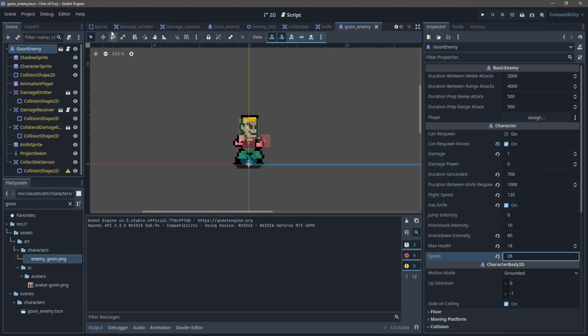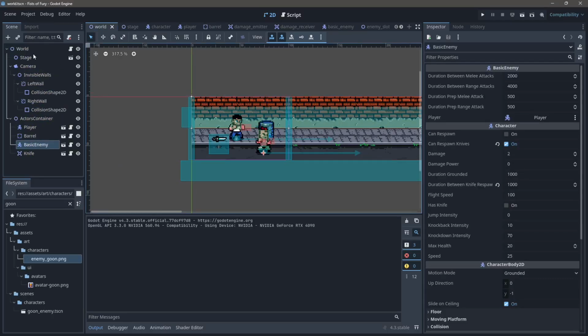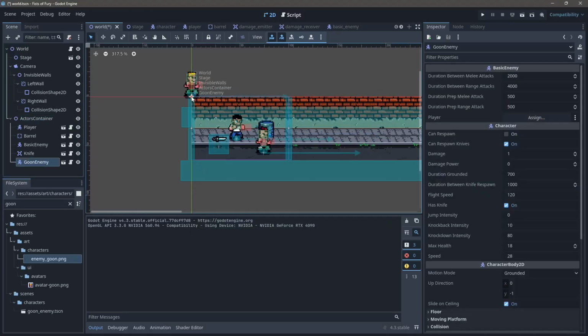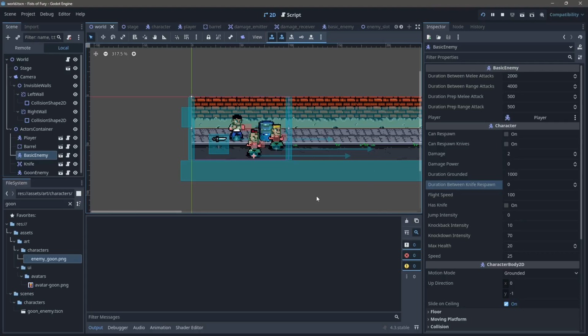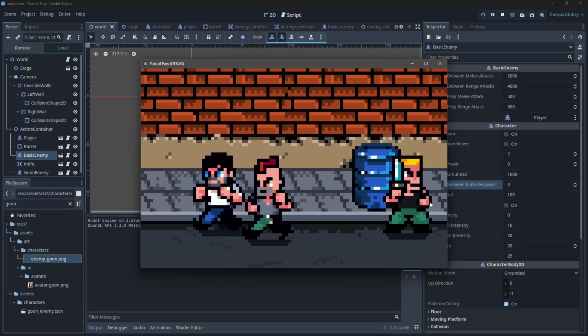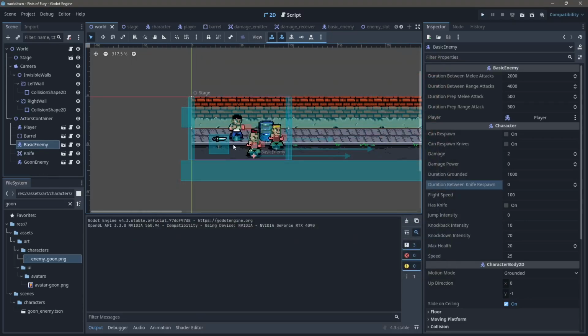We can actually test that right away. So let's back over into the world scene and we can instantiate, from the actors container, a Goon enemy. We'll go ahead and drag this person down. Let's bring him down here. And the basic enemy, let's bring him a little bit closer. We will remove the ability to respawn knives. Okay, so let's go ahead and press F5. We should now have 2 different behaviors, one who's coming head to head and the other one who is not moving. And the reason why it's not moving is because we haven't set a player reference. So every time we add enemies to our actors container, we'll need to assign a player. So we'll be doing this through the code down the line.